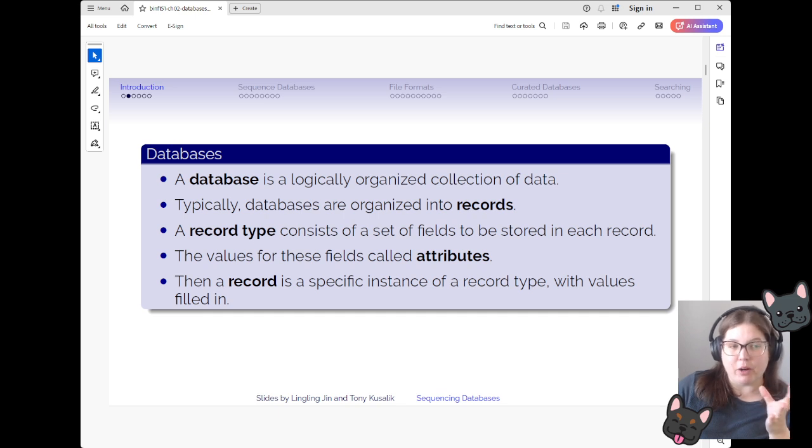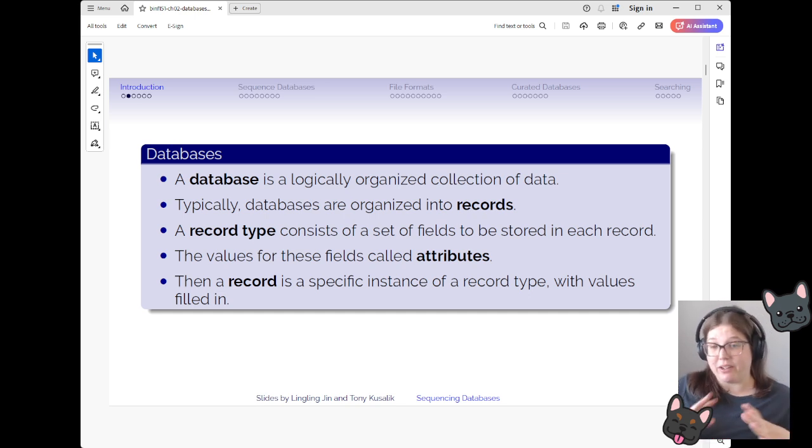Databases are a way for us to logically organize collections of data. So we're typically going to be using these things called records to represent data within our database. And records are just a way for us to specify what kind of attributes we want stored with a specific kind of data. So you can literally think of them as like actual records that you would get from a record store that have music on them and things like this. That record is storing a collection of music, but it also contains attributes like the band name, the track list, the record name, different things like that.